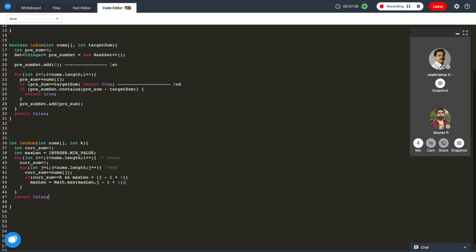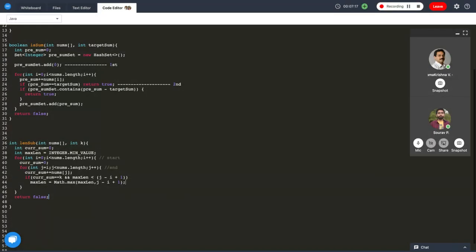The hash map advantage is the keys and values, right? Yes. So we can store something in the value and something in the key. Now here we are finding the length, so why not store the index there?